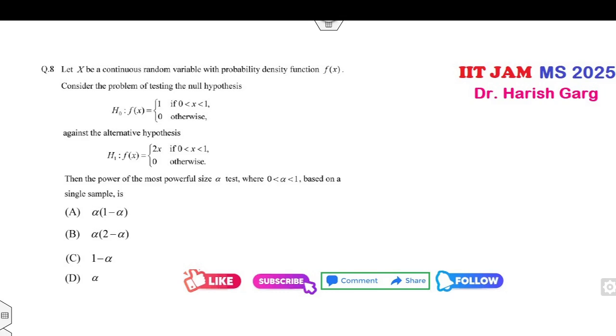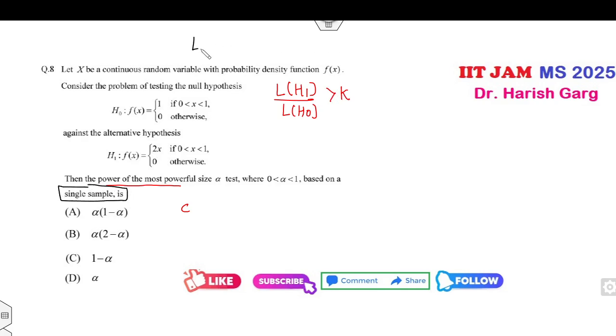चलिए नेक्स्ट क्वेश्चन करते हैं. Again, your target is to find the power of the test. तो सबसे पहले तो क्रिटिकल रीजन दिया हुआ है आपको, तो your target is to find the critical region: L(H1) divided by L(H0) is greater than K. So what is the power is single sample.